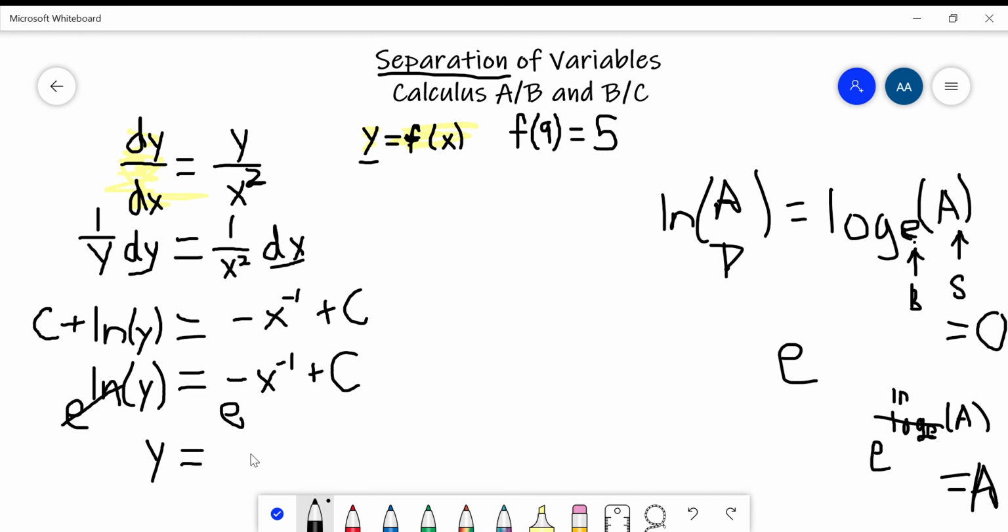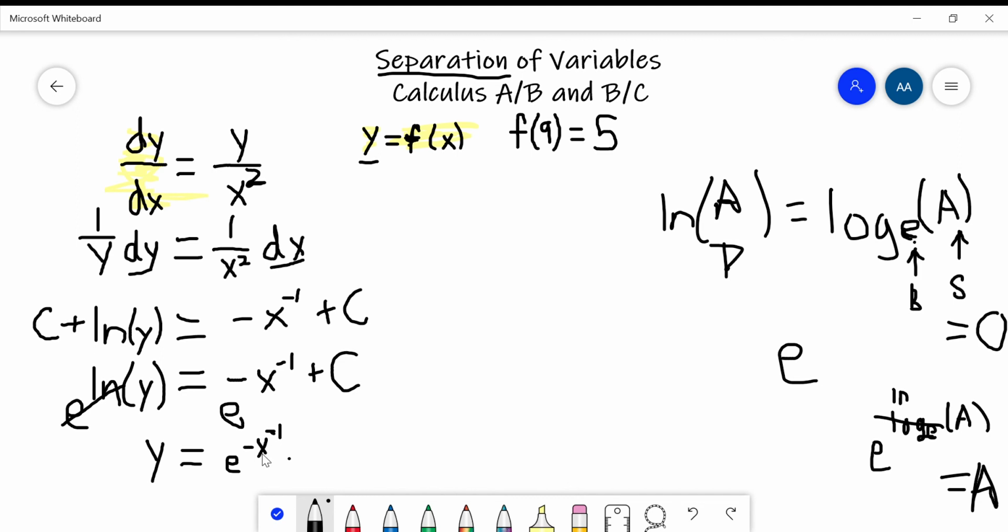On this side right here, we can form another identity, a different one. This next identity has nothing to do with logs. I don't even know if they call them identities for this one. I know they're called that for trig, but I don't know about exponents. Are they called exponential identities? Comment down below, I don't know. But either way, we have e to the power minus x to the power minus 1. That's what we have so far.